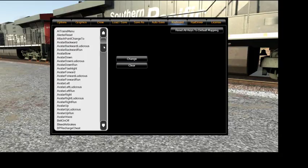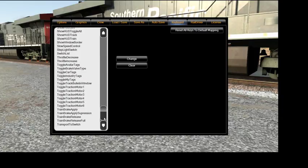Keyboard layout. This is everything that you can do up in here, and you can remap your keyboard if you want to. If you don't know what to do, train brake, well, it's the N key. If you want to do full suppression, that's the right control plus the home. So if you look at your keyboard, left shift, left control, right shift, right control, plus whatever key you're hitting. Yeah, there's a lot. Increase your throttle and decrease your throttle, add, subtract.